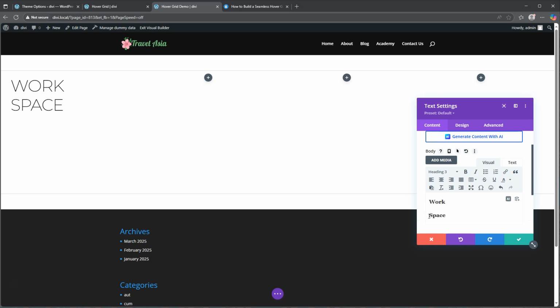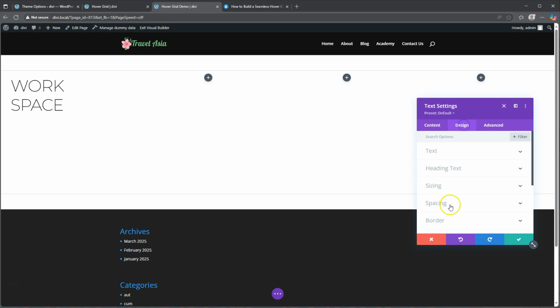Okay, I think that should work. Right, maybe we want to put a border around. I think that's what we had in the example. So let's go and jump into the border. So same thing, over here we probably want to give it a right border and a bottom border.